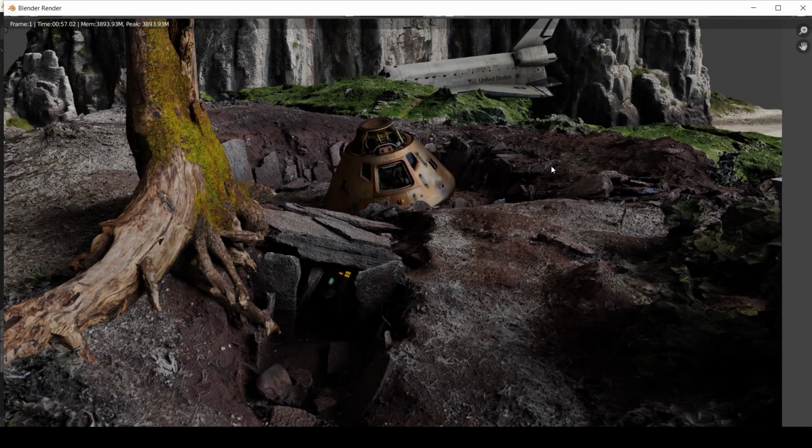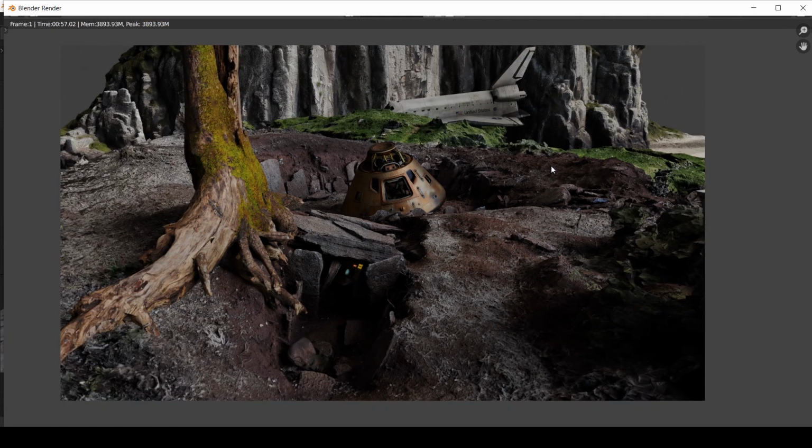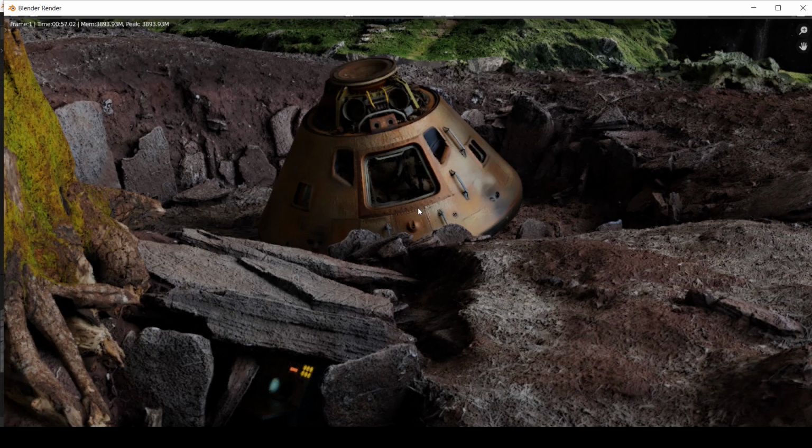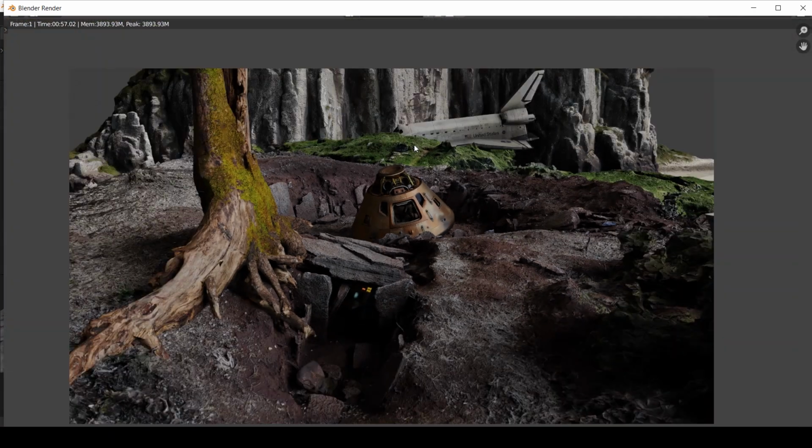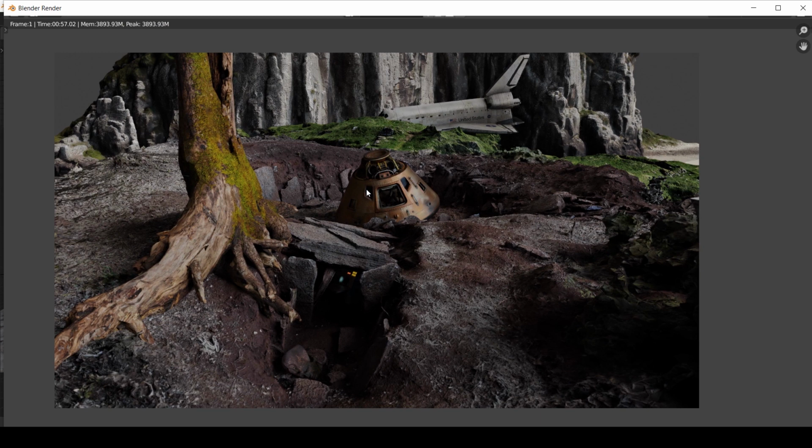All right, here's the third render, and wow, that looks awesome. I just darkened the light. I made it more at a flat angle instead of an above angle. I increased the bump just a little bit on this tree, and I increased the roughness on the capsule. And I mean, that looks super cool. For just like a 10-minute, 15 minutes worth of work, I'm very happy with that.